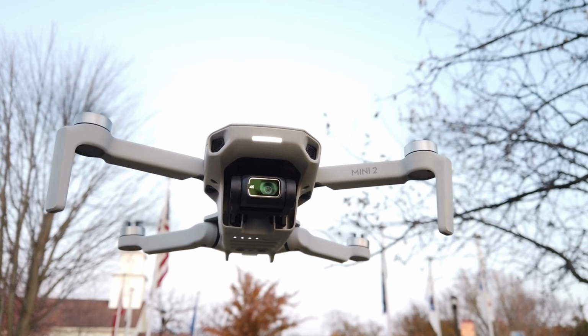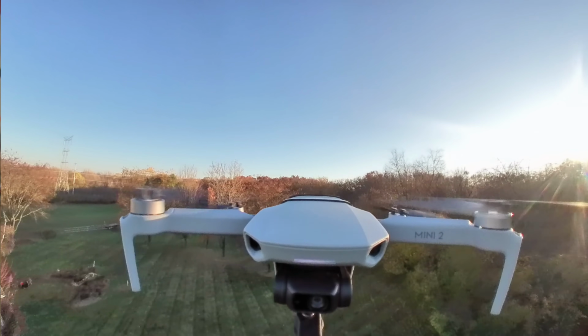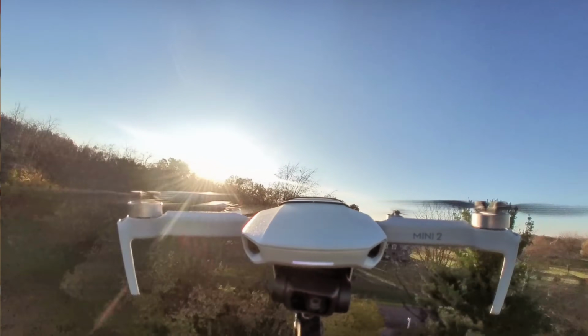Today we're going to dive deep on the DJI Mini 2. We're going to tell you all the things you should be aware of before you go ahead and buy this, and why you might want to think about upgrades. I'm going to break down 15 limitations of this drone. I know that's a big number. Don't get me wrong, we do love this drone.